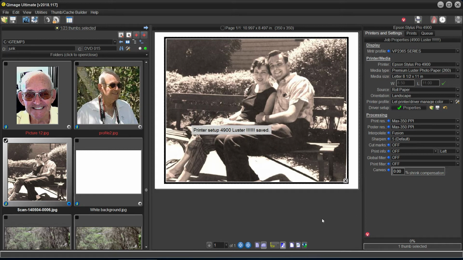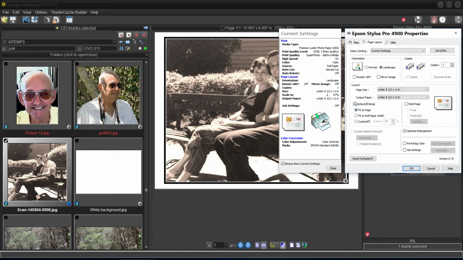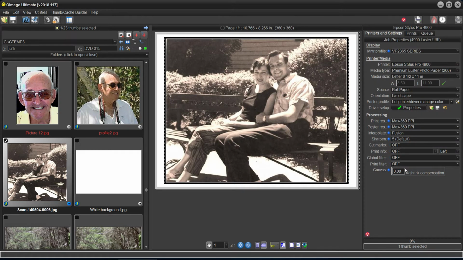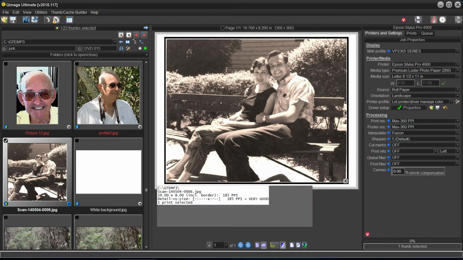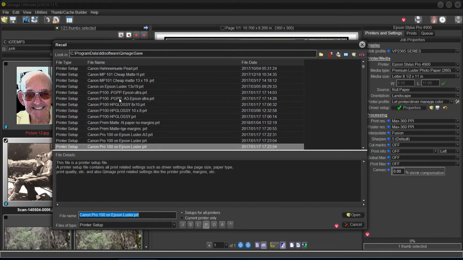Okay. Now what we've done actually is, even after you find the problem and you go correct it, you say, whoa, wait a minute now. This is screwing up my sizes. I'm going to take that check mark out. Okay. Whew, all fixed. Except for the next time you go and invoke this Epson luster thing that you just saved, right?